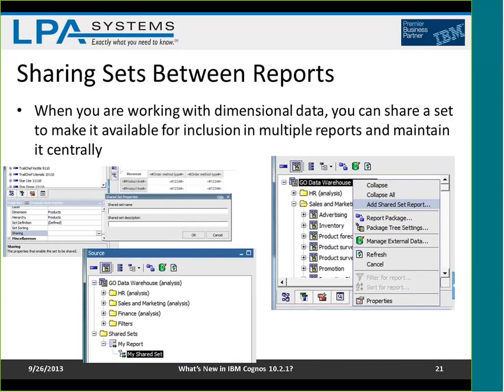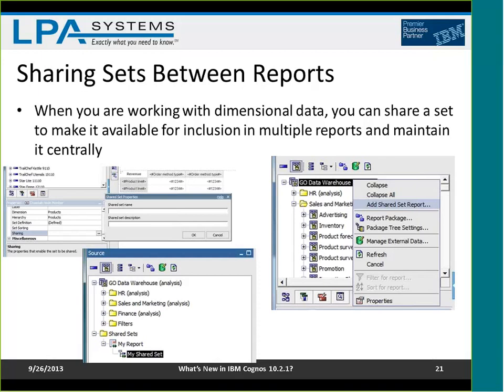I can add that report reference to the package that is representing my cube, and other people who use that package could now reference that developing markets set in their report and drag it on their report and put it on the crosstab or put it on the chart, and they can write all kinds of reports about developing markets.